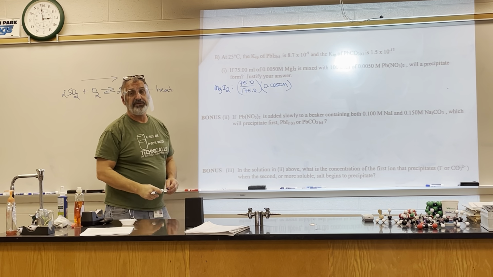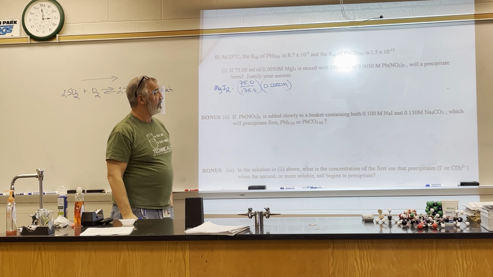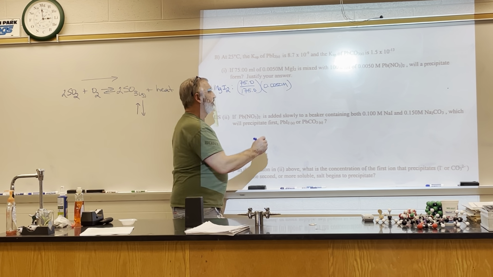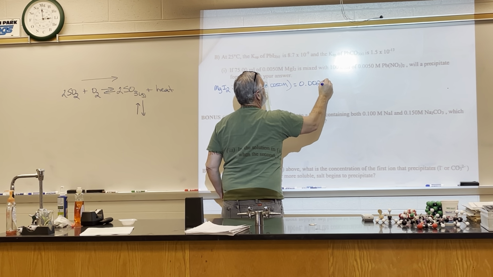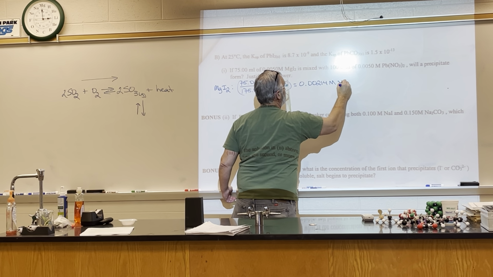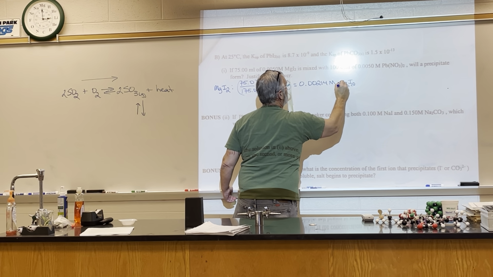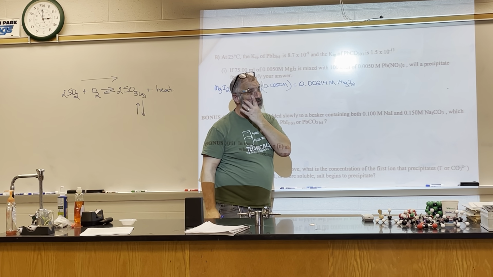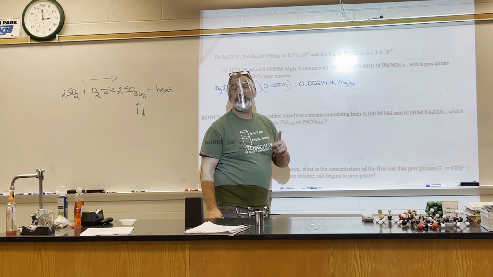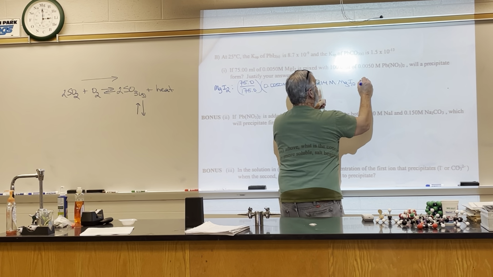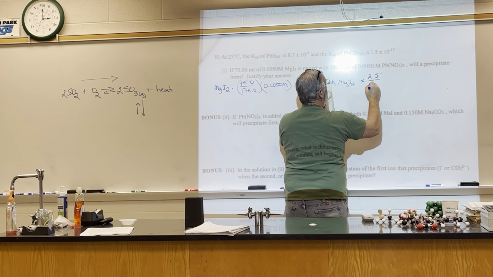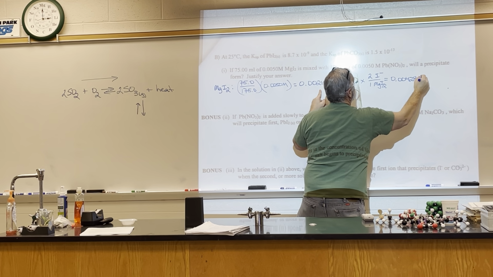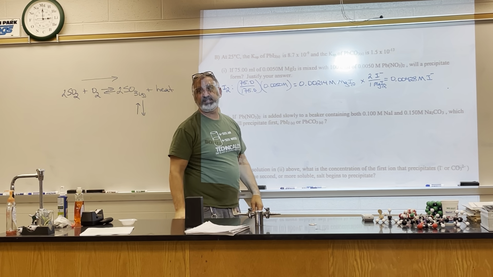So what does that come out to? I think it's 0.00214. MgI2. Now, but we want the iodine. What's this going to break up into when it dissolves in water? 2 I minuses. So the I minus concentration is going to be 2 I minus for every 1 MgI2. So we're going to end up with 0.00428 molar I minus. That's what you have to put into your KSP.